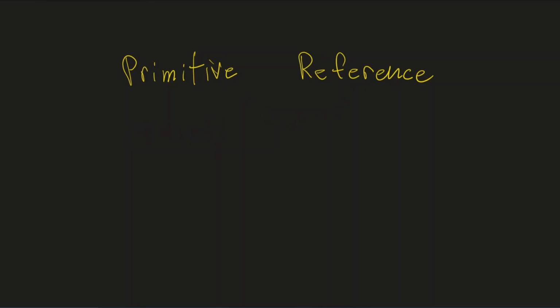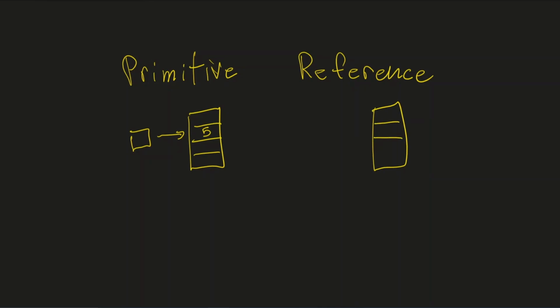Here we'll draw a memory diagram. A memory diagram is nothing more than a visual representation of how data is stored in the computer. So here we have our primitive object, and all it does is point to some place in the memory, and that memory holds a value. A reference data type is similar. Here we have our memory diagram, and here we have our reference object, and this points to some place in the memory, but it doesn't point towards a value. It points towards a memory address, and this points to somewhere else that holds a value.